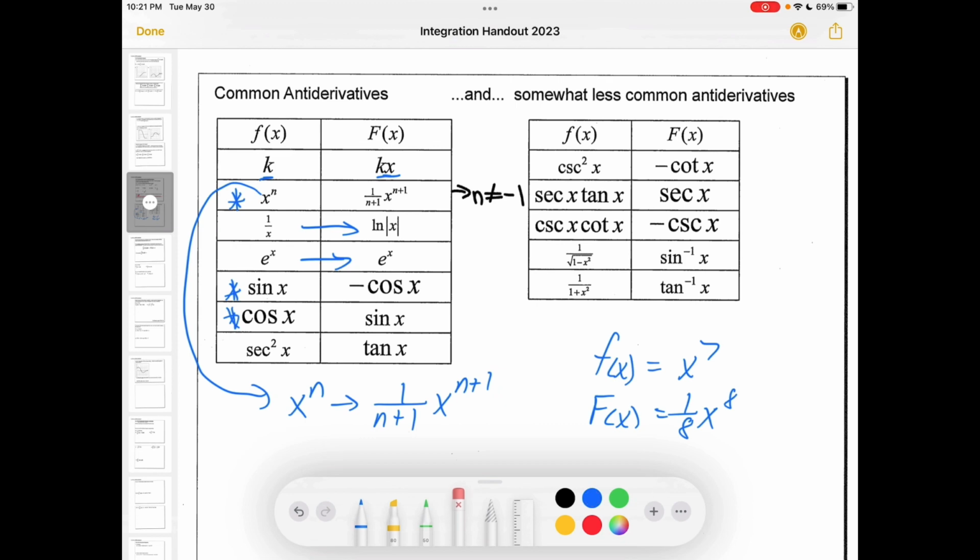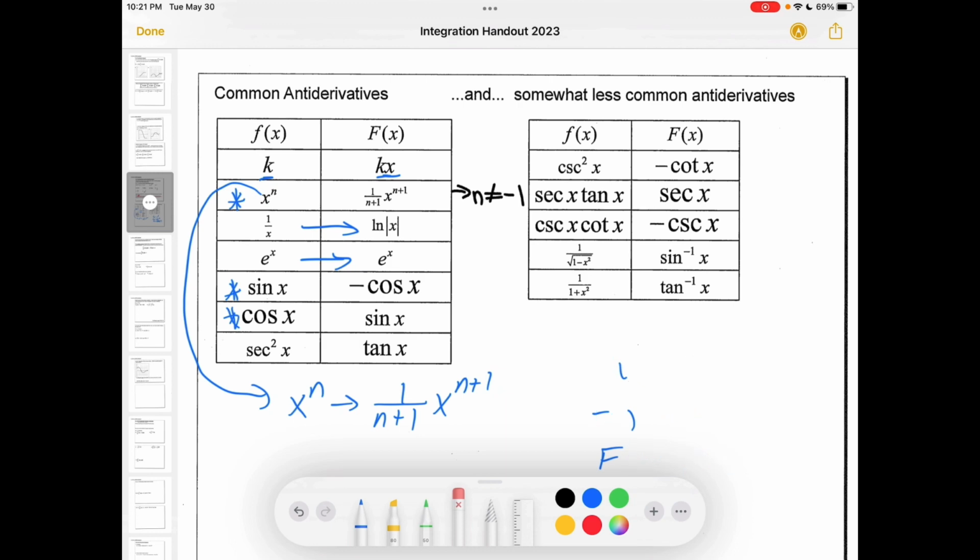And it doesn't get any harder if we have weirder powers. So if we had like x to the 7/3, well then its antiderivative would be the power goes up by 1, and the flip of the new power goes in front. And we could check that. We could say, what is the derivative of the antiderivative? Well, the derivative of the antiderivative should get you right back where you started. And you could see the power would come down front, 3 over 10 times 10 over 3. Oh, those just become 1. Gets you back where you started. So that's how it works with powers.